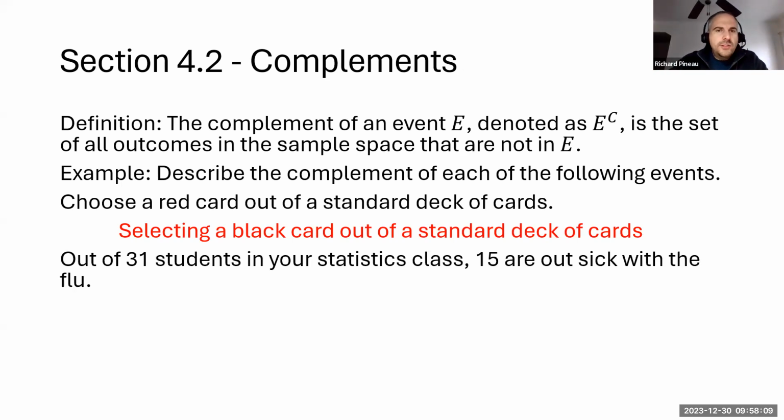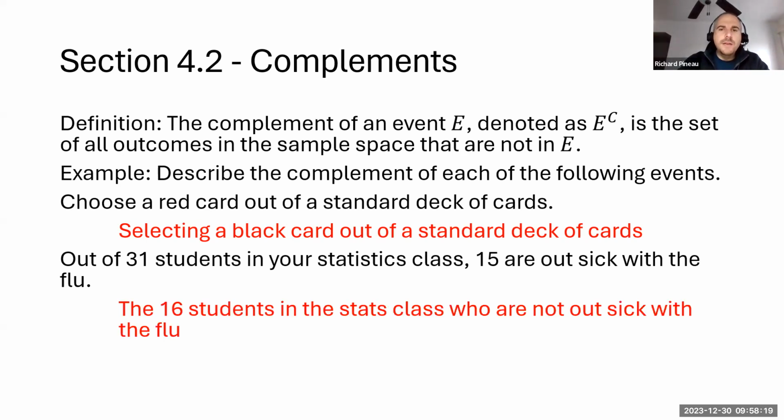We have 31 students in a statistics class. 15 are out sick with the flu. So what is the complement? The complement would be the people who are not in the group being sick. So that would be the 16 in the stats class who are not out sick with the flu.